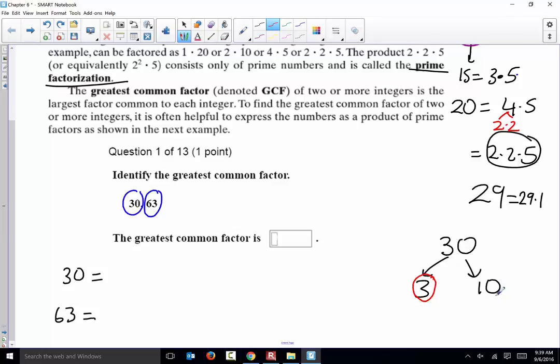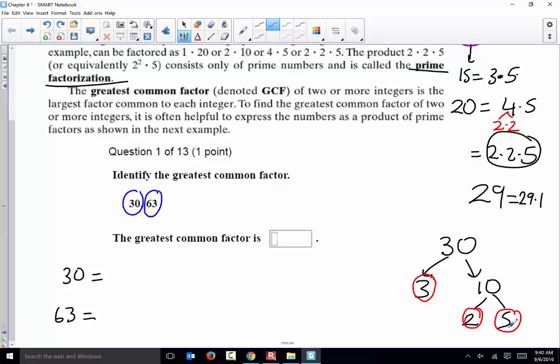But 10, is 10 breakable? Yes, it is. I can break it into another 2 numbers other than itself and 1. Don't choose 10 and 1. This is ridiculous. Don't choose itself. It should always be some other number, which is 2 and 5. Now take your famous color again and mark. Can I break 2 more other than itself? No, it's prime. Lock it. Dead end. 5? No, lock it. Dead end.